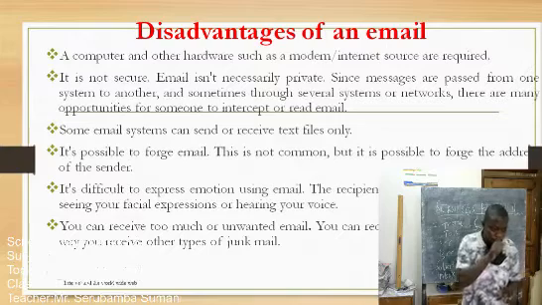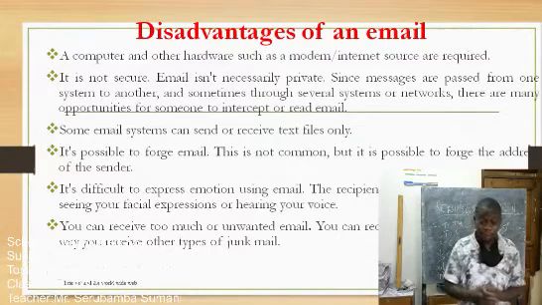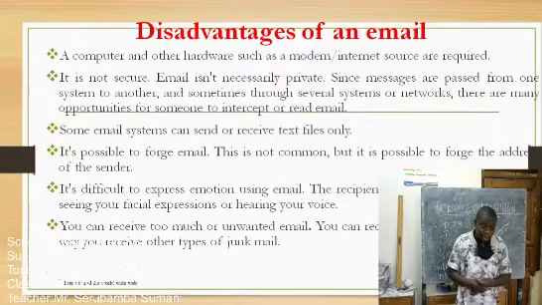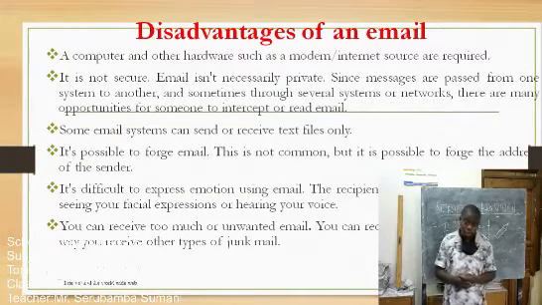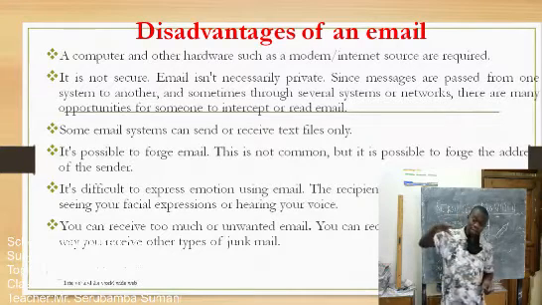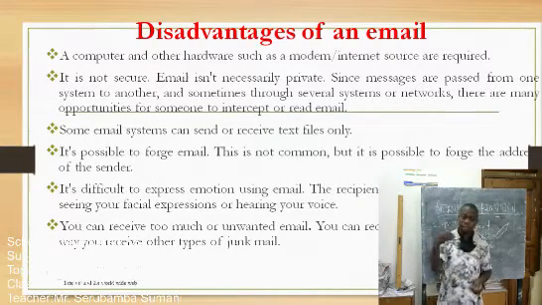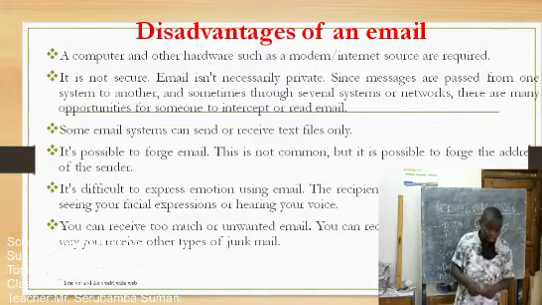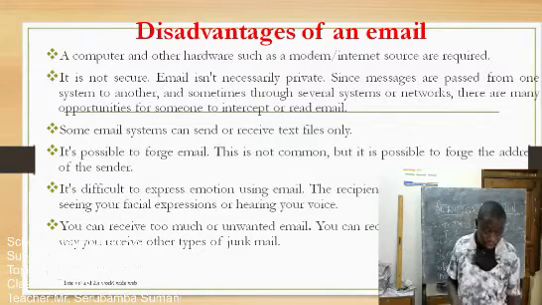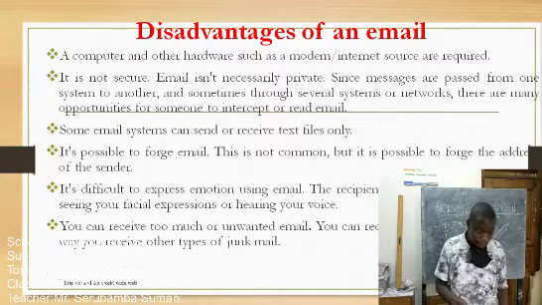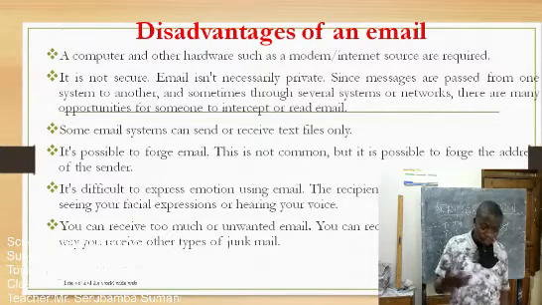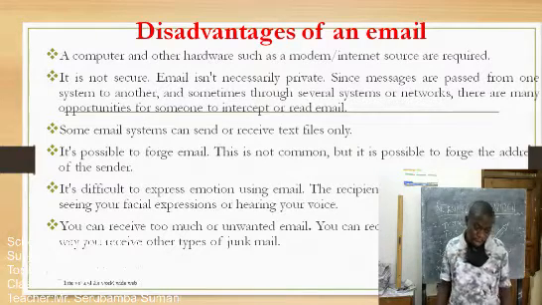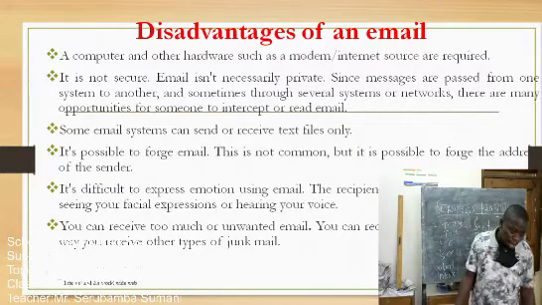Two, it's not secure. You have a number of individuals who struggle to access other people's email accounts. They do it in a technical way through hacking and cracking. So that's why they are saying it is not very secure. Sometimes when you want to send confidential information, you may not be able to do it for fear that your email can easily be attacked.